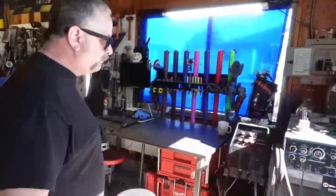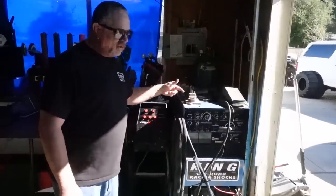Every tool in the shop has a story to tell, right? Heck yeah. You know, we can start over here. Obviously, I am proficient with TIG welding. There's a story that goes with this TIG welder.